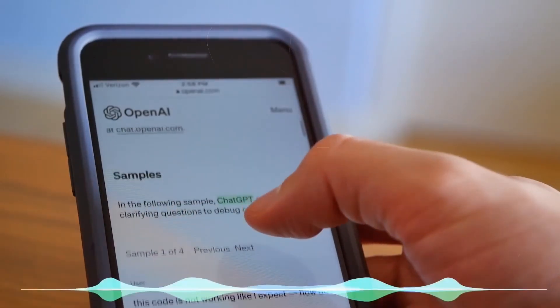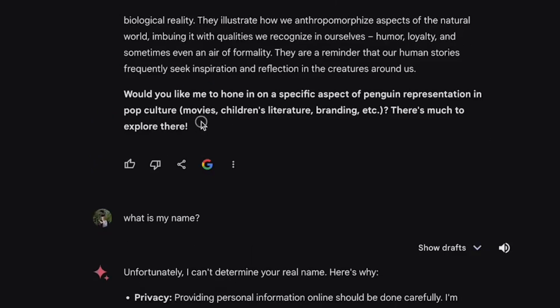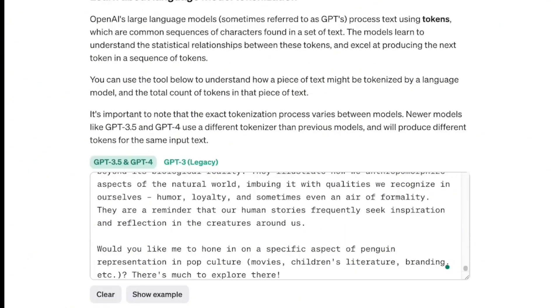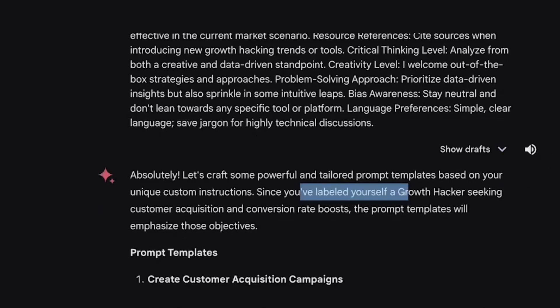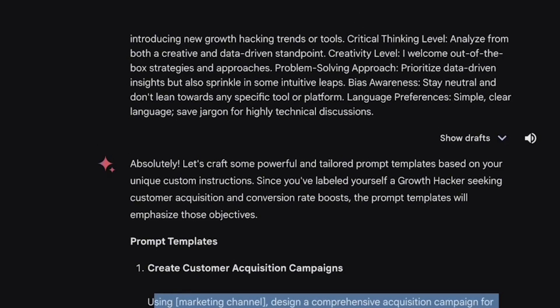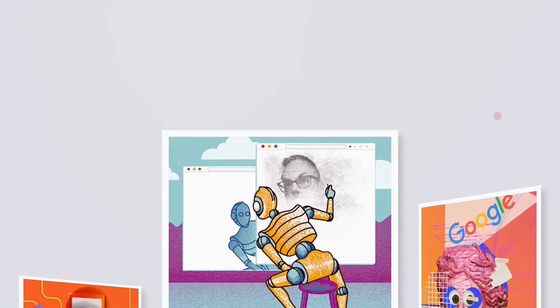Context length is another consideration. I couldn't find exact information online, so I ran a simple experiment — starting with a prompt about my name followed by multiple essay prompts. I noticed the model forgot my name after a while. Analyzing the conversation, it turned out to be around 4,100 tokens, similar to GPT-4. In a more complex test using a prompt generator for growth hacking scenarios, Gemini Advanced performed admirably, handling intricate prompts better than other weaker models, even surpassing models like Llama 70B. So while it has its limitations, Gemini Advanced emerges as a worthy competitor to GPT-4, offering a promising alternative for various use cases.